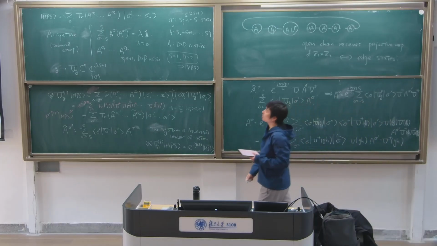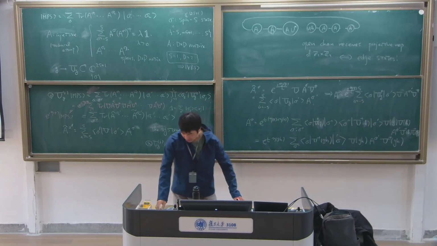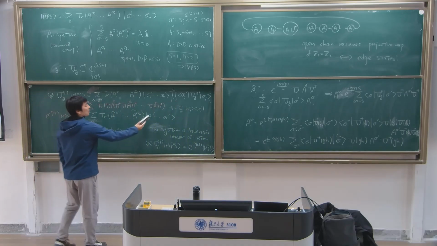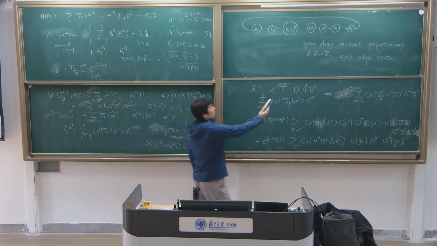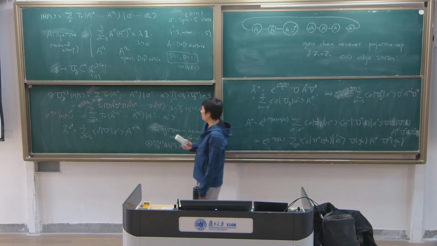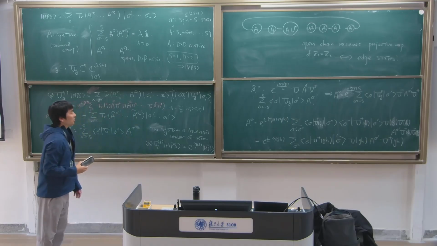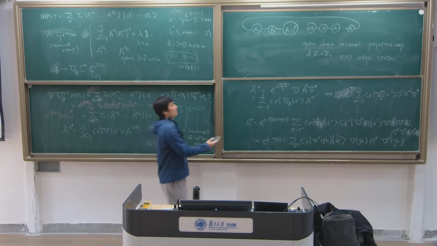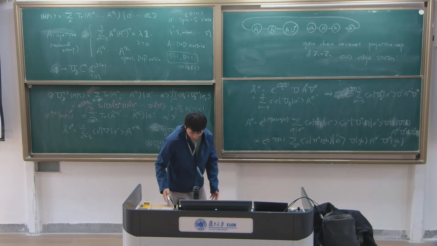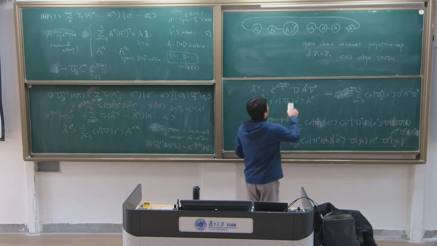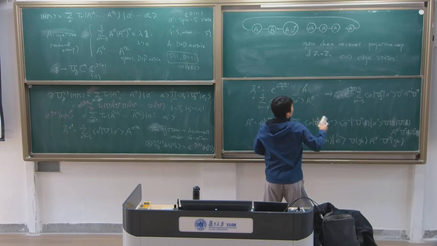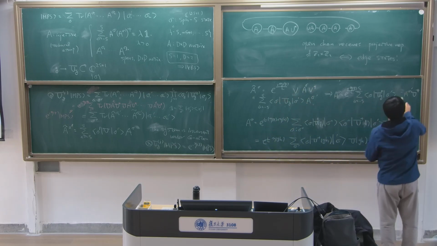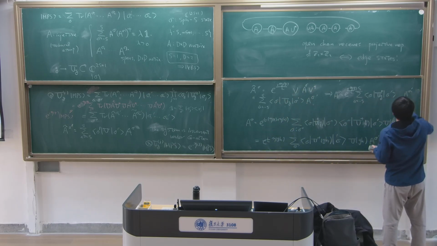I'm super sorry about the notation difference. This U G action acts on this sigma. And this U action acts on A. So maybe it's better to distinguish the action matrices. If this U acts on sigma, maybe it's better to call this one B. They're not the same matrices, so it should be B and B dagger. Sorry about this.